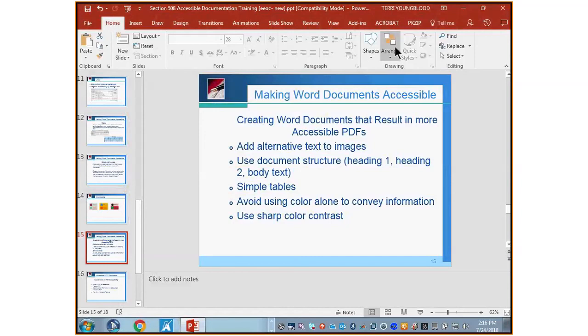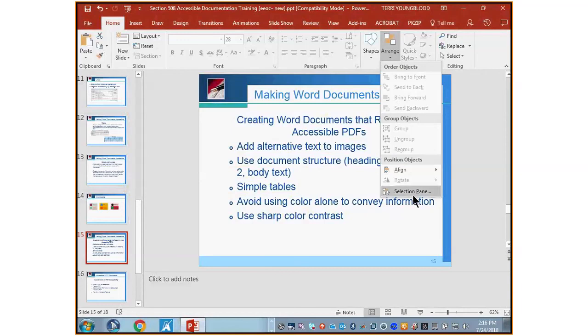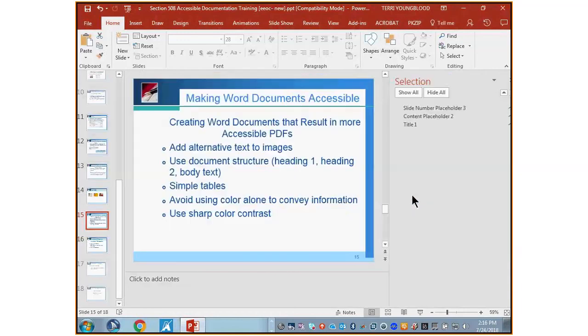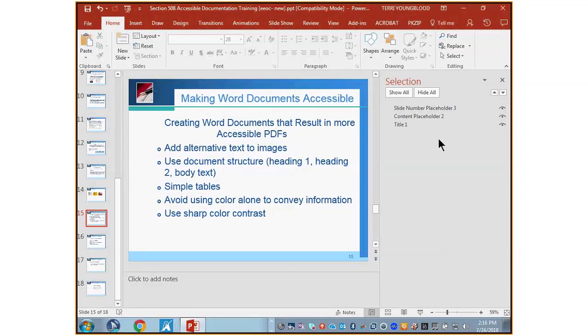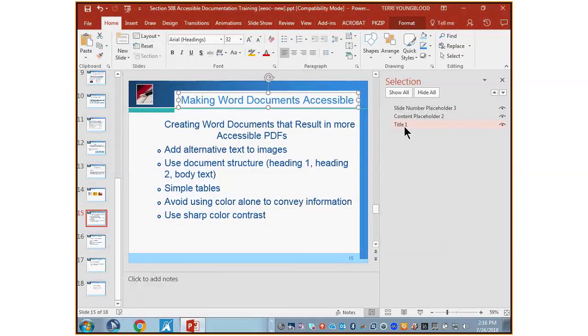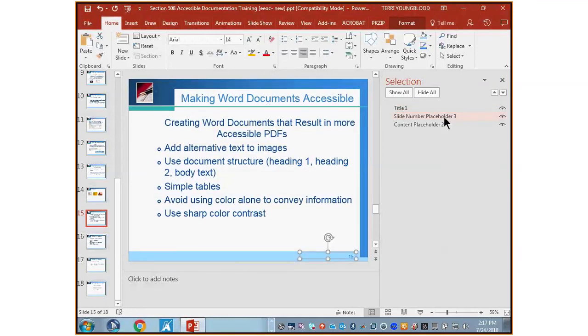Okay, right here, under Arrange, you have something at the bottom called Selection Pane. This is the order that the screen reader is going to read it in. But what do you notice? It's out of order. So you have to move it here in the selection pane. It's a real big PIA, if you know my acronym. So you go like this, boom, boom. And then the placeholder, that's going to be last. That just has a number in it. So that's how you control the reading order in PowerPoint.